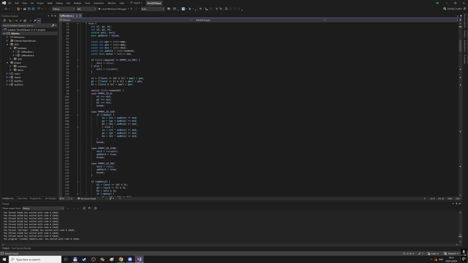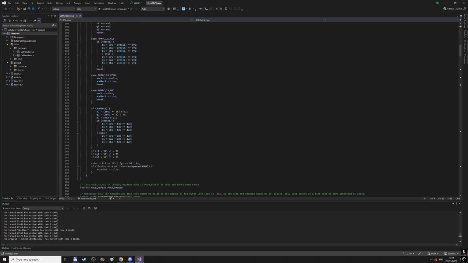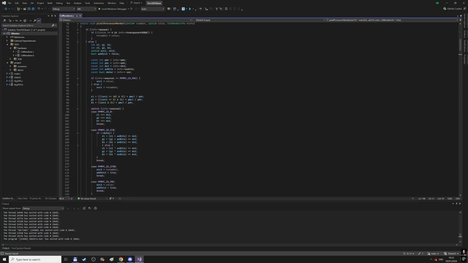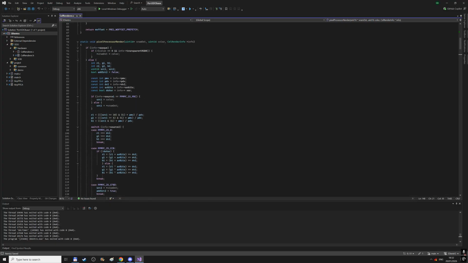So if I ever have to blend and write, I might even skip the whole thing. I might say, oh, this pixel is already rendered. It's already blended with the background, so don't blend it again and multiply the color more times.